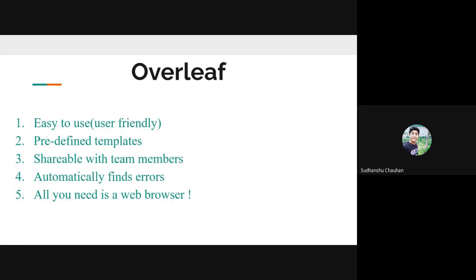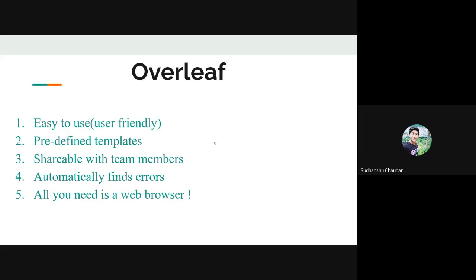Then what is Overleaf? We will discuss briefly about it. It is easy to use, user friendly. I will show you the interface at the end of the presentation. Then it has many predefined templates. You can choose any resume template. You can choose any of the IEEE report formats. You can choose poster templates. So you can make them. It is very easy for the user to go through it.